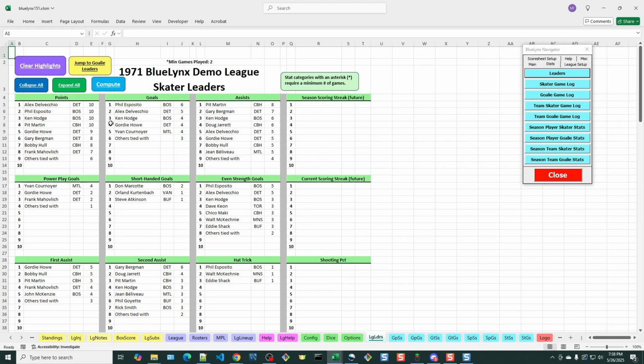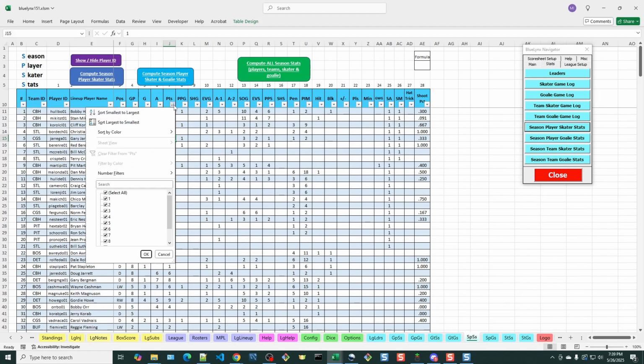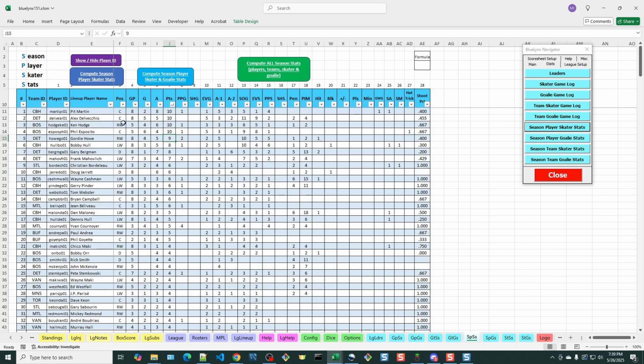So, anyway, here are our leaders. Here are the points. Del Vecchio, Esposito, Hodge, and Martin all have 10. Let's double check that in the season player skater stats. Oh, sorry, I'm looking at the wrong one.